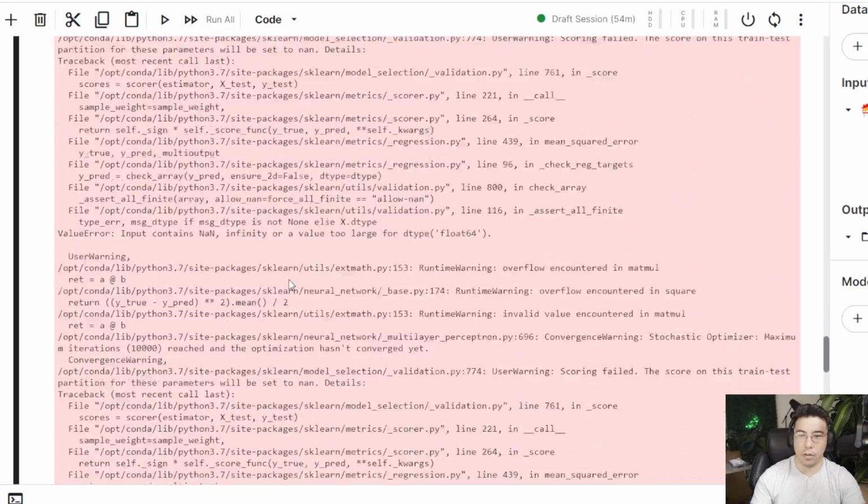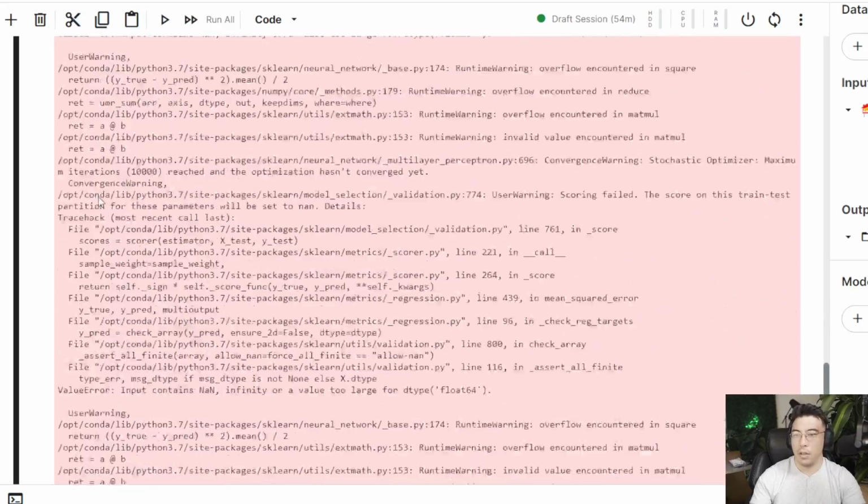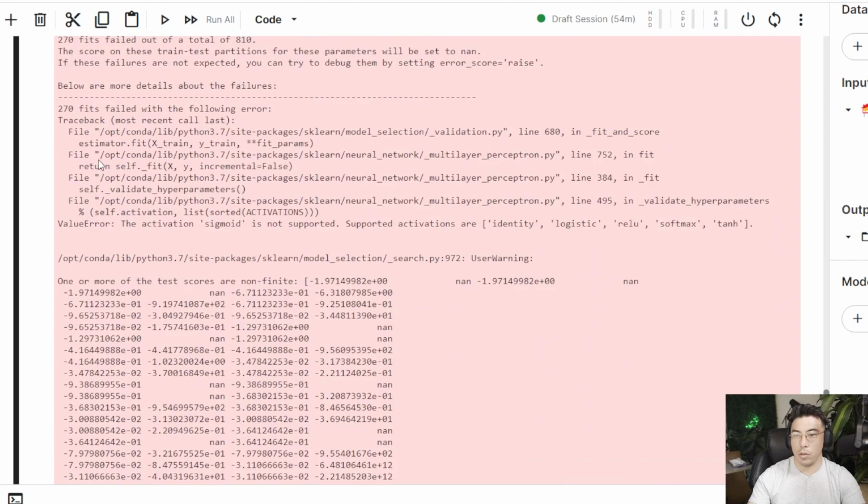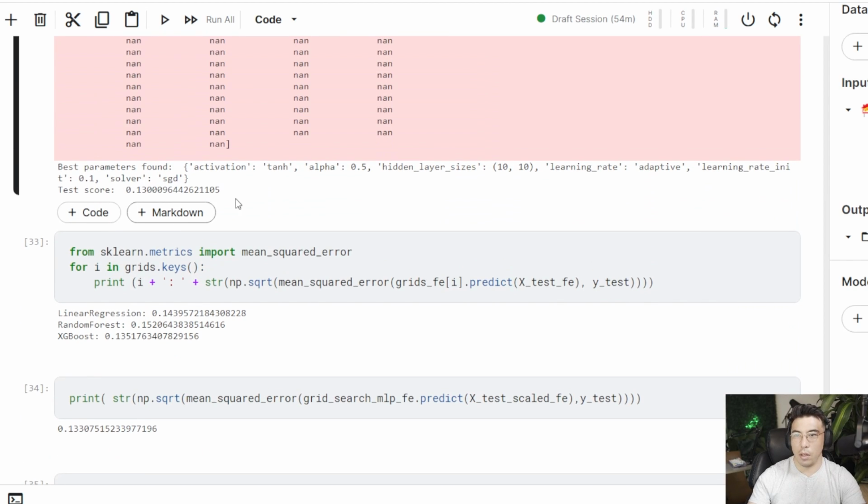I just encountered a lot of errors, because since some of the parameters weren't optimal, it made it really long. And we got by far our best MLP results here. I think it was changing the alpha and maybe the initial learning rate. Oh, the solver was different.